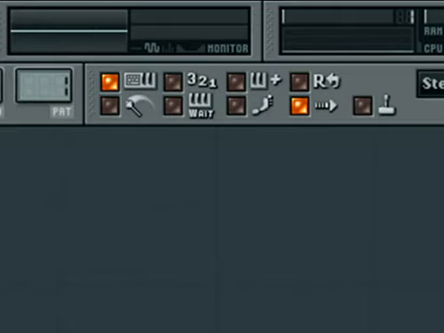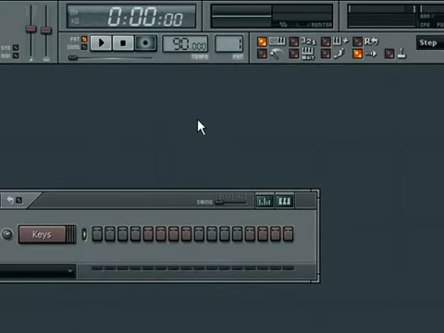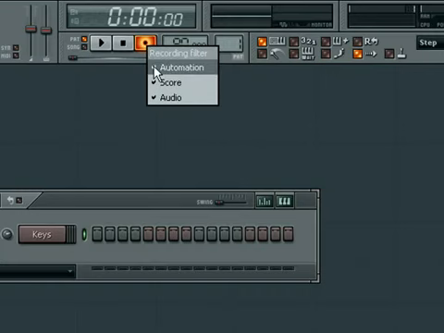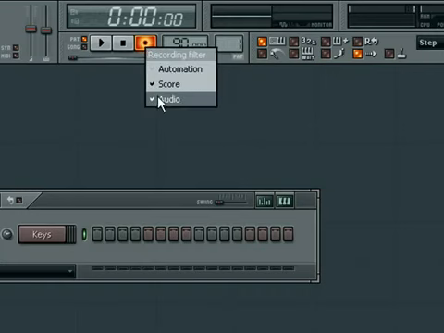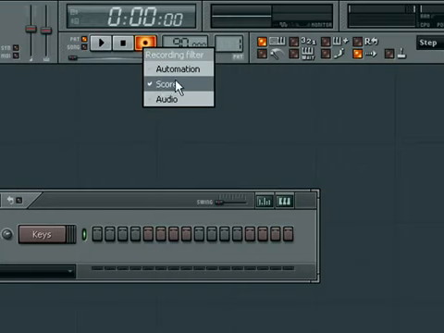In order to record live, we'll first use the record button. Upon first clicking this button, you may get a pop-up asking what you want to record. For now, just choose everything, and then also you may want to check the box that says don't show this again. I've already done this, which is why you don't see it now. Once you've closed the pop-up, you might want to go up to the record button again and right-click on the button and make sure that only score is checked.